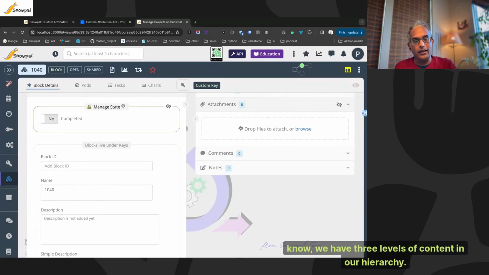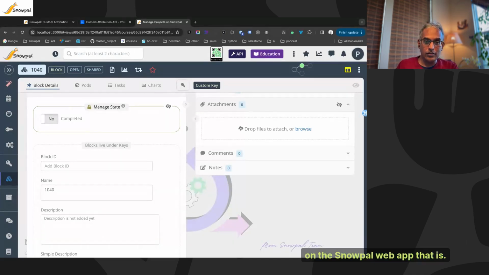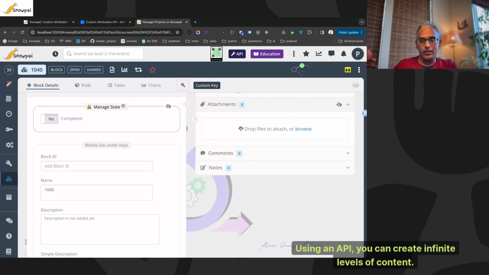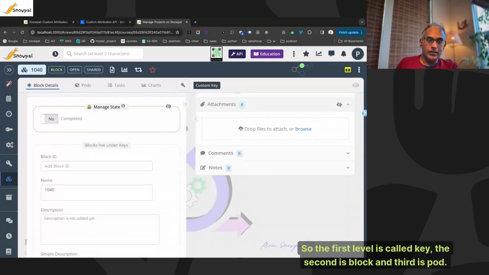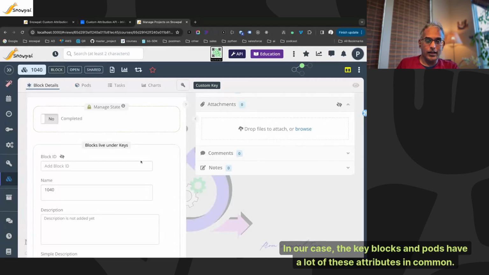We have 3 levels of content in our hierarchy on the Snowpal web app. Using an API, you can create infinite levels of content. It doesn't have to ever end. The first level is called key, the second is block, and the third is pod. In our case, key, blocks and pods have a lot of these attributes in common.